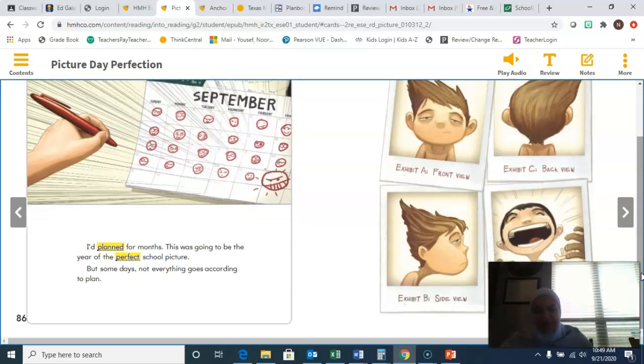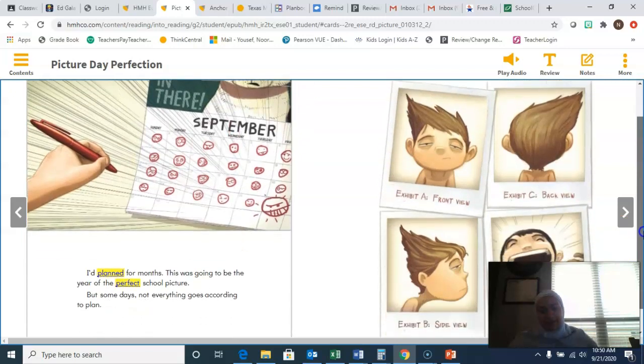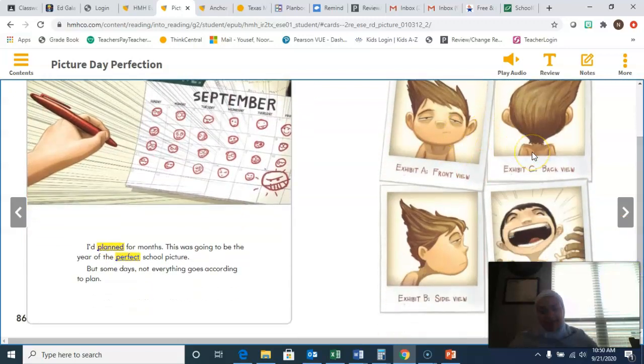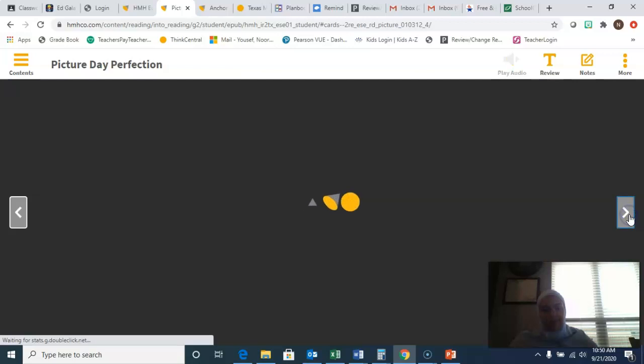What is bedhead? When somebody says, you have bedhead. Bedhead is what your hair looks like when you first wake up, right? Before you brush your hair in the morning. How do you think the boy feels about having bedhead? Do you think he feels good about it? No, he doesn't want to have bedhead. Look at his face in the pictures. He doesn't look happy about having bedhead. So already his day isn't going as planned because he wanted to look nice for picture day and his hair is not cooperating with him, right?